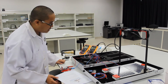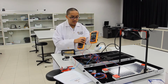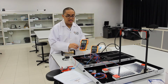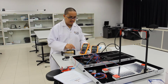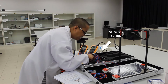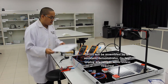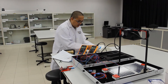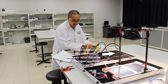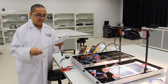Okay. And then we connect the digital multimeters here, so that one of them becomes voltmeter and the other is connected as ammeter here. We have two switches here. We set the first switch as series and second switch as internal. Okay. And then we adjust the power until it is at maximum like this. So now you are ready to take the readings of the voltage.